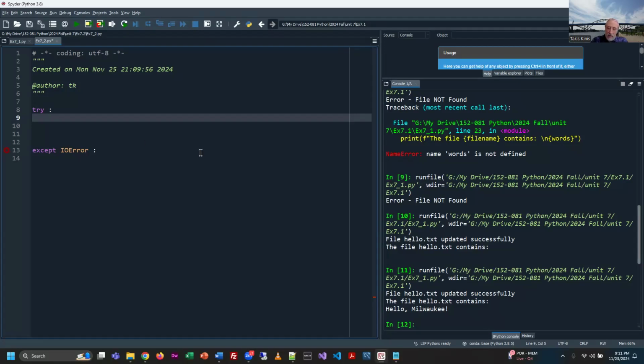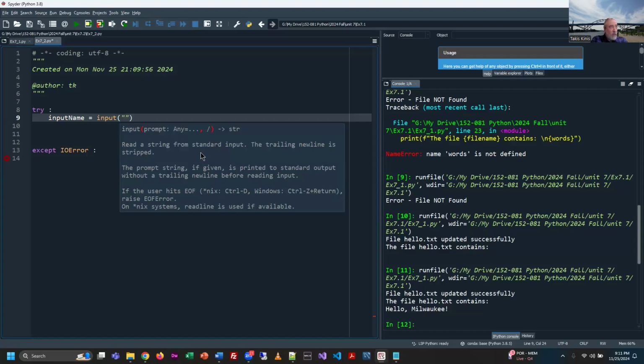Maybe this is a little backwards for you, but I'm going to create a variable and call it input name. That's where I'm going to put the file that I'm bringing in, and I'm prompting the user and saying, enter the input file name.